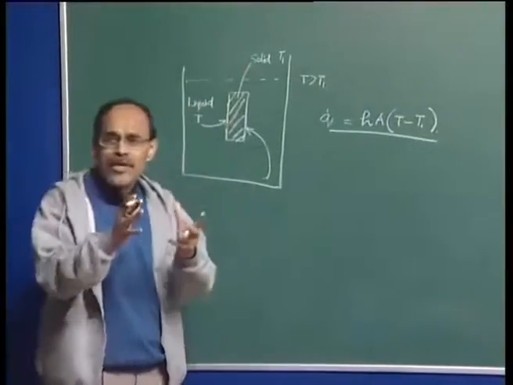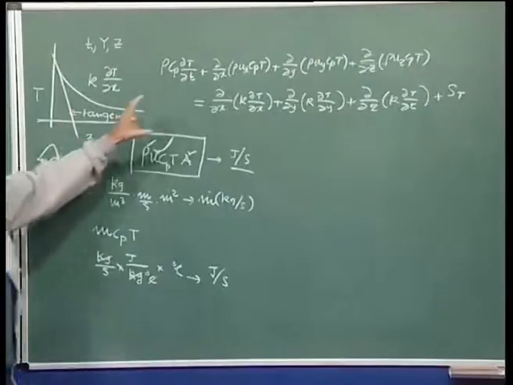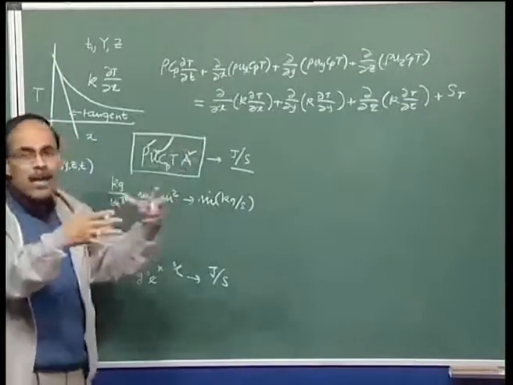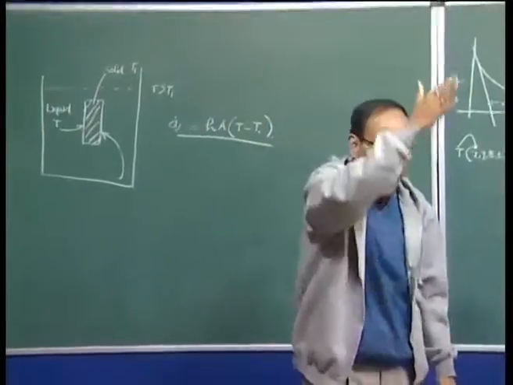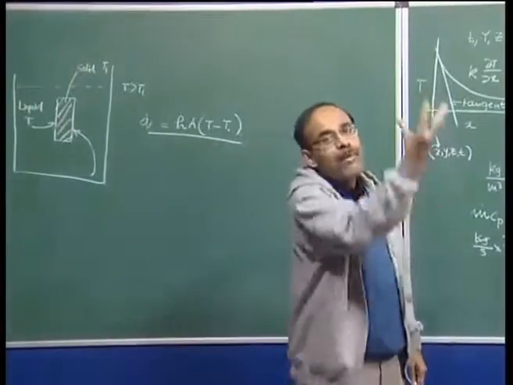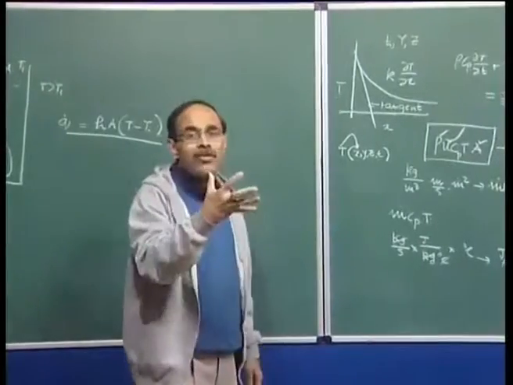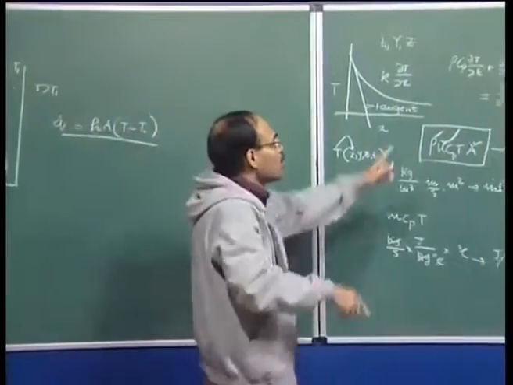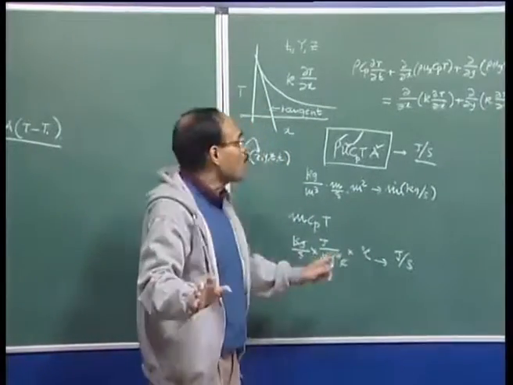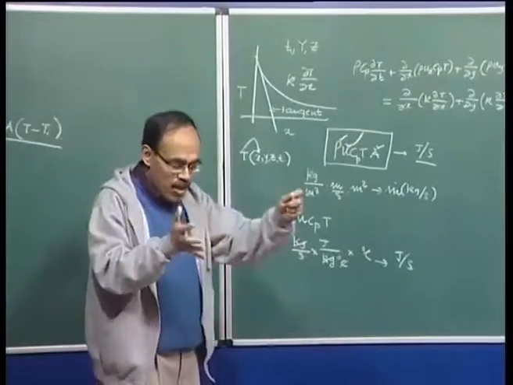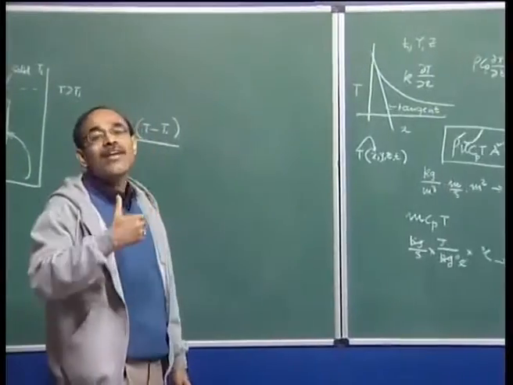Now, for a very simple situation, people have found out that a similar very simple equation can be derived. Simple situation means, for example, I have a flat vertical plate and the fluid is flowing past it very nicely in a laminar flow mode, everything under steady state. Under this condition one can solve this equation by analytical means. That means I do not have to use any computer or numerical methods, but I can solve it just following the procedure of solving ordinary differential equations, and then I can find out the rate.